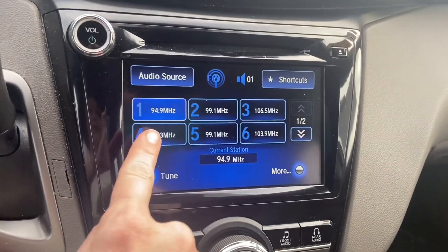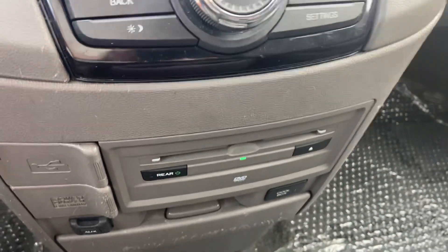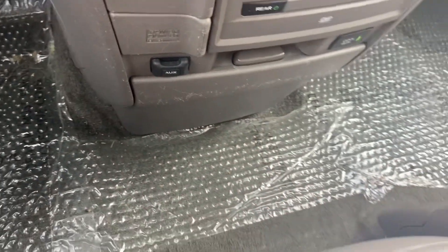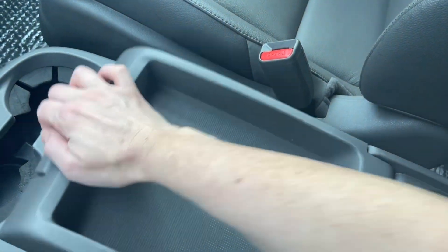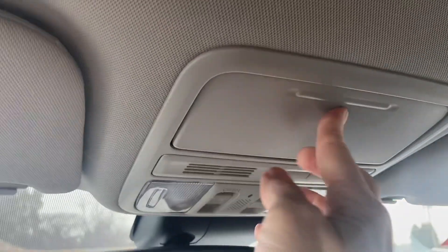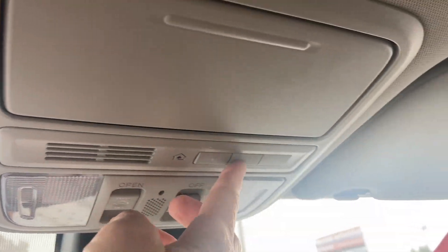It does have a CD player. This is a touchscreen — here's your navigation, and DVDs go in down here. This has a cool box: when you turn it on it sends air conditioning into that box, which is a great place to keep chocolate or sodas. Two cup holders there and two more here. This is a tray with plenty of storage space. I believe these are your headphones for the DVD — two sets of headphones in there. It does have a sunroof, a mirror with a sunglasses holder, and you can program up to three garage door openers.